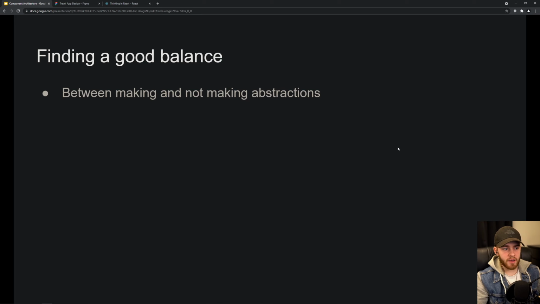And of course, now I'm talking about finding that balance, but you have to understand that that balance is subjective, right? Not every developer will agree on the same balance. I think it is just up to trial and error, right? Throughout your career, you will find out about certain decisions you made that afterwards might not have been the best decisions, and you go on to your next project and you will do it differently. And I think it just takes time. It just takes practice to find that balance, what's good for you.